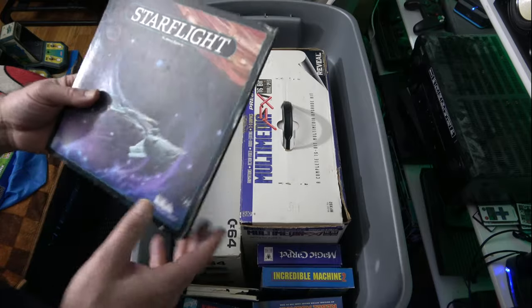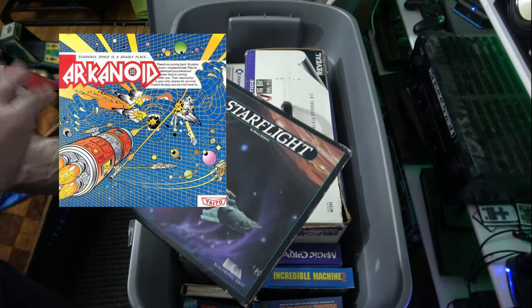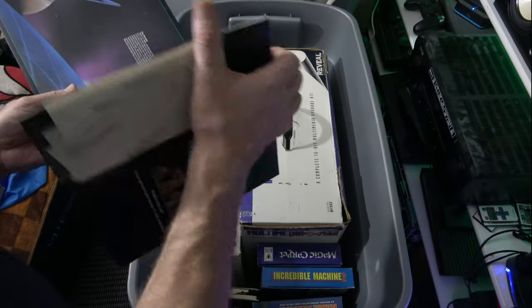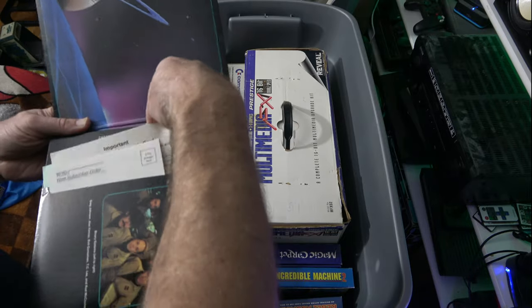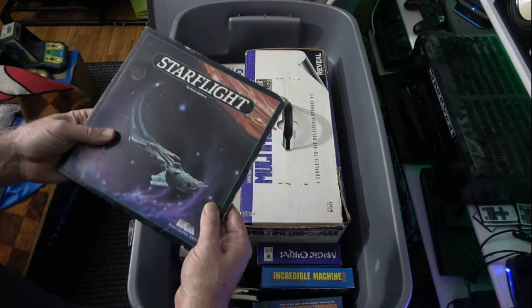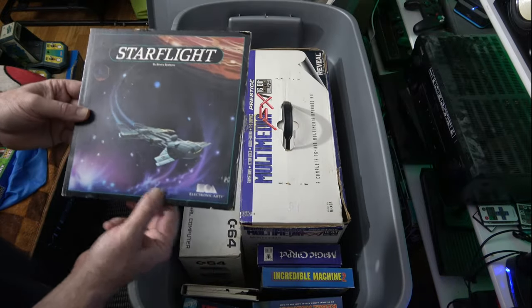They were like LPs, like mini LPs. And I have one framed. I have Arkanoid framed. And Arkanoid is like a comic. When you open up, there's a comic in the internal sleeves. So it's really, really neat. And look at this. You see, it gave you a little bit of a storyline and stuff. And this was really cool. This was like the big next thing when it came to big box. But these were a little rarer to find. So that's absolutely really cool. I'm so happy to have that in my collection for sure.